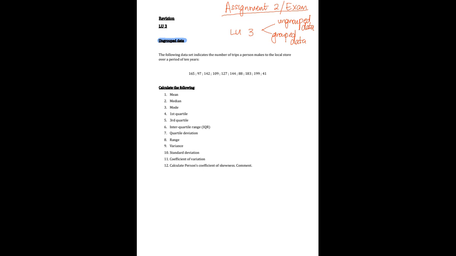So as I had mentioned, I did speak about this in the first session, Izzy, and I also just mentioned it just now that because you do have the choice between the section ungrouped data and group data in Learning Unit 3, you're able to eliminate whichever one you do not want to attempt. So you are able to not study that section for the exam because it is a choice between the two. It's generally section B of the exam.